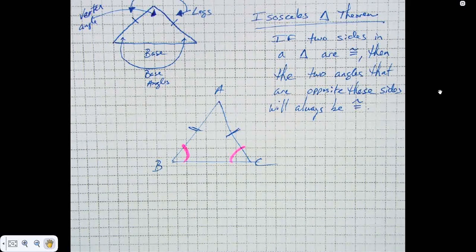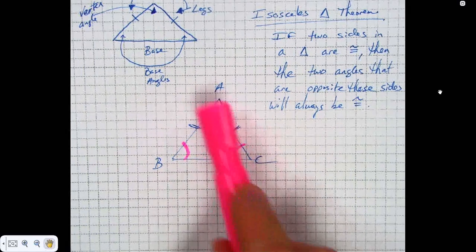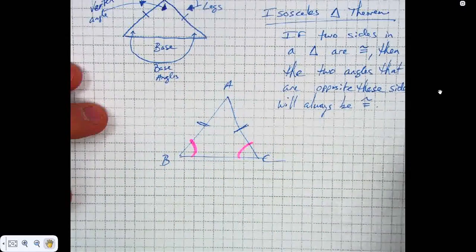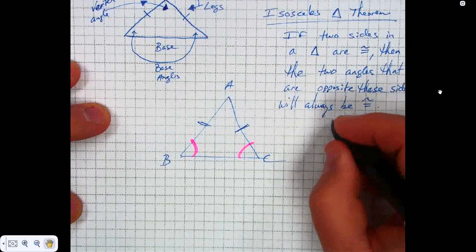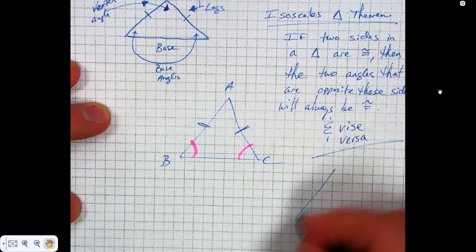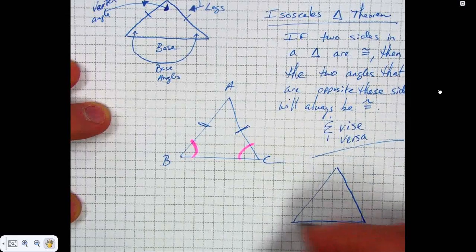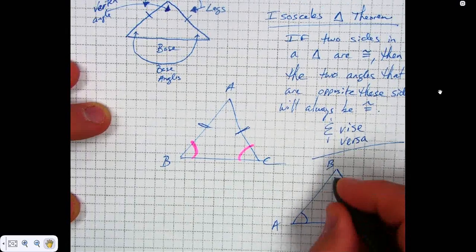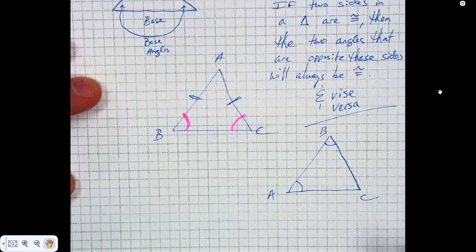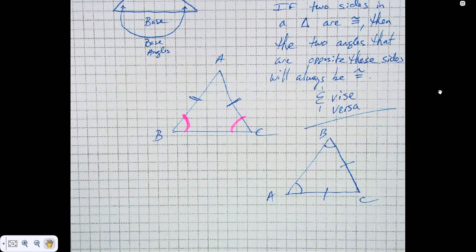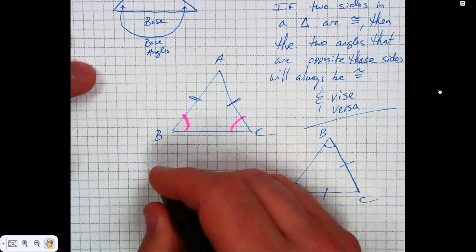The two angles that are opposite the sides, not the angle the two congruent sides make, are congruent, no matter how I draw it. And I'm going to put on here, vice versa. If the two angles are congruent, draw a picture. If this angle was congruent to that angle, what two sides do you think are congruent? BC and AC, right? No matter how I draw it.